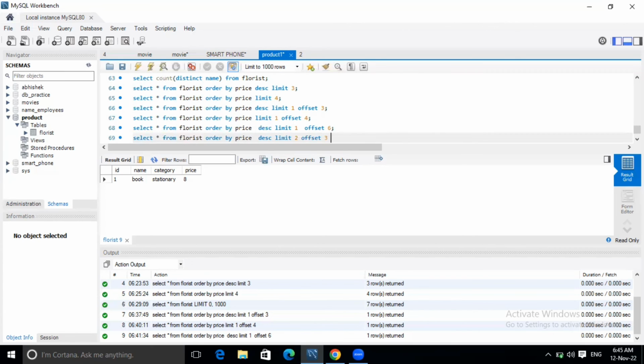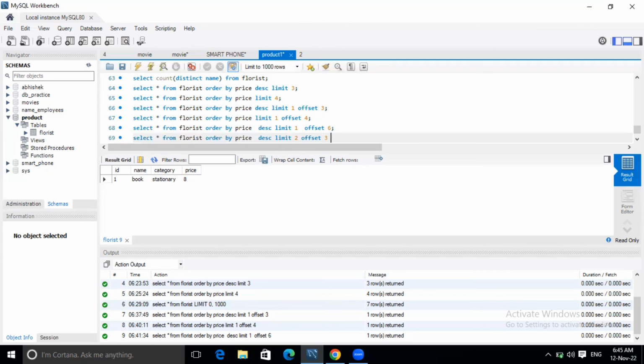So you are writing order by price descending, isn't it? According to the question, because it is arranged in descending order, the top row will have the fifth highest, and the bottom row will have the fourth highest.